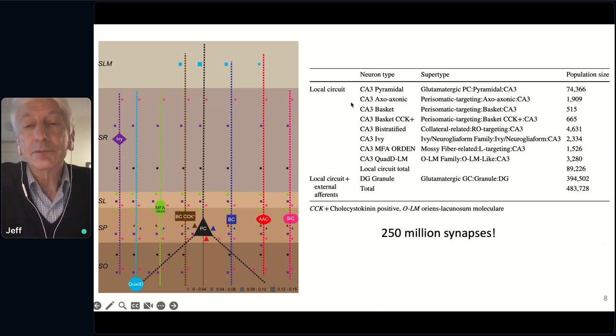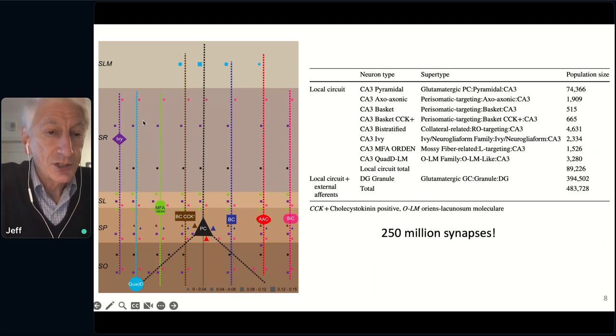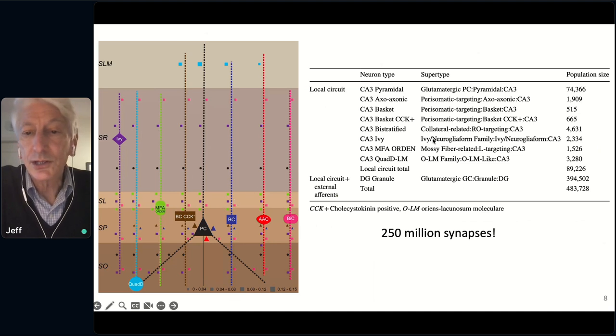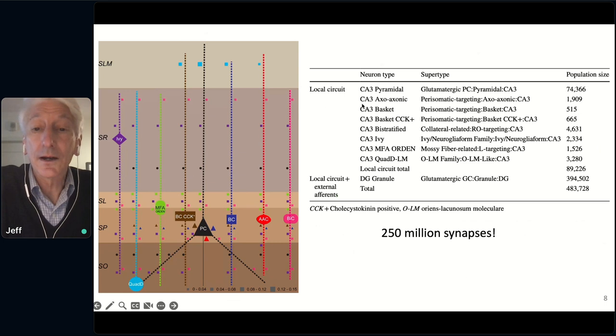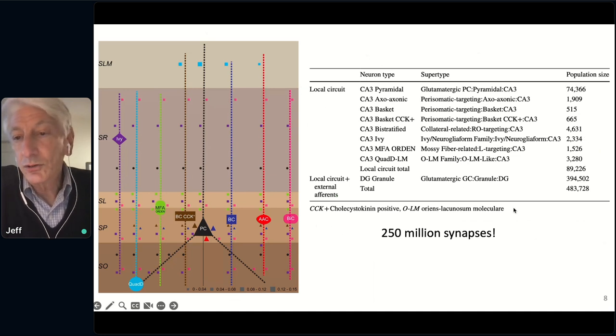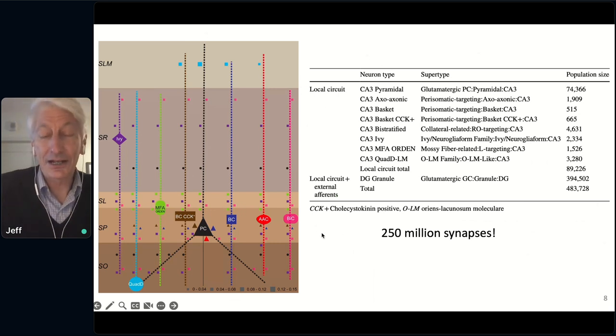In the Hippocampome he also has the connectivity map, which shows the layers of this part of CA3, where the different cells are, and how they are connected to each other. They were able to put all this detail into the model, at a level that is on scale with the mouse CA3. So this model is basically as big as the real brain region of a mouse. They had almost 500,000 neurons and over 250 million synapses. It blows me away.